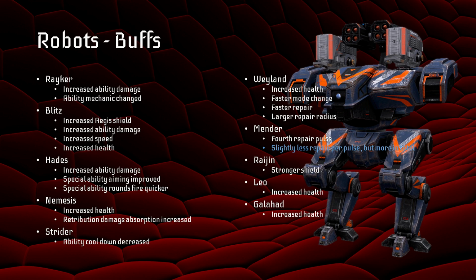The buff to the Blitz, I don't think it's quite needed. The main complaint the Blitz has is the speed factor. I do think the speed needs to increase, but I don't think the durability, the ability damage, and the Aegis Shield need to be touched. I really just think it needs a speed increase. The Hades buff, I agree with. The Nemesis buff, I agree with.